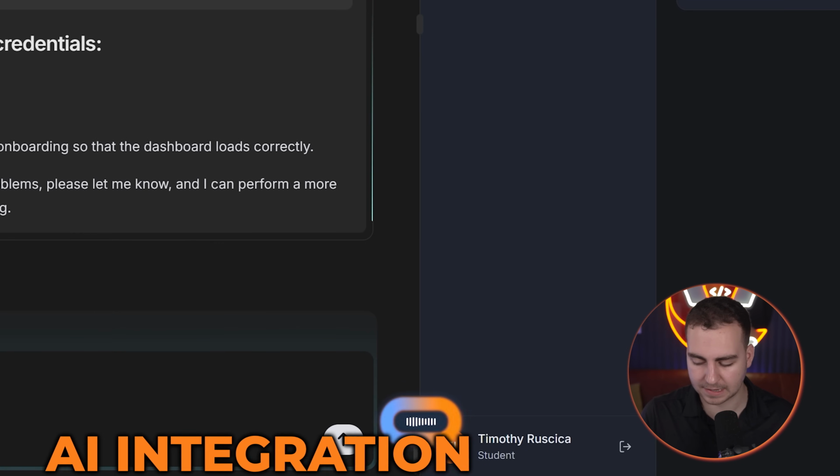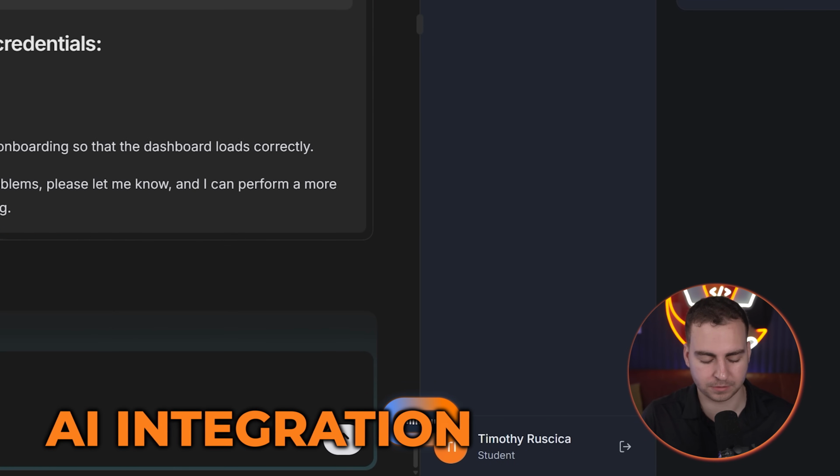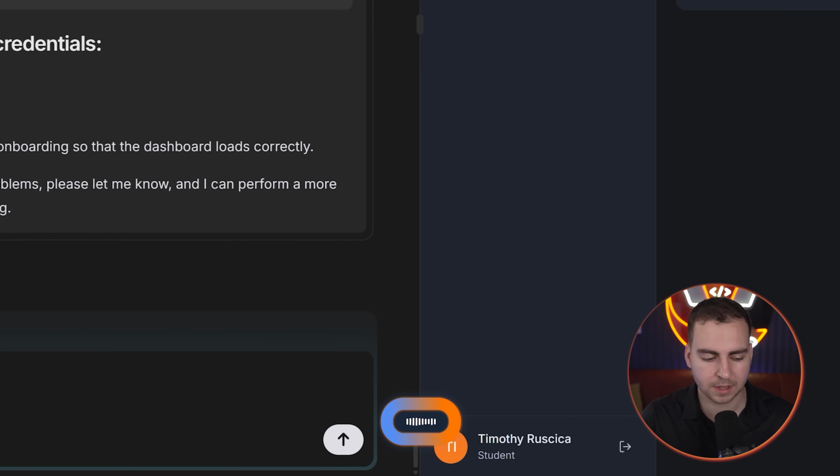That is now working. However, the find your study partner feature is not working. Can you create some fake data in the database so that the find your study partner feature will work with the AI LLM integration? And by the way, when I press on find my match, it says that my onboarding isn't completed, even though I'm inside of the student dashboard. Let's make sure that all of the data is correct here and that this feature is working.